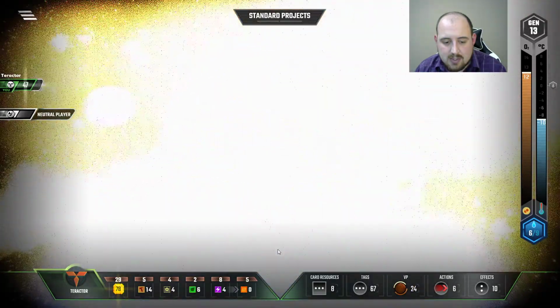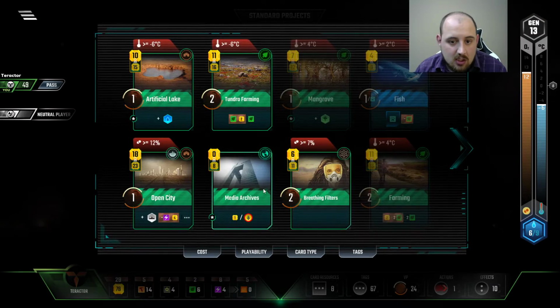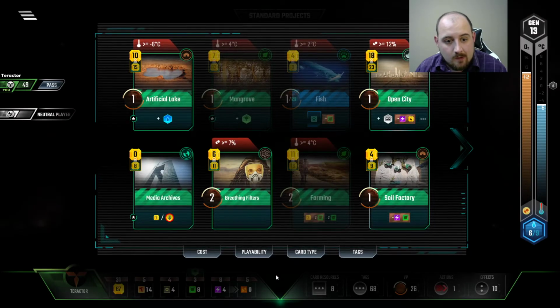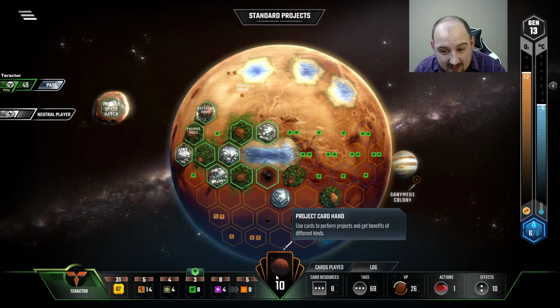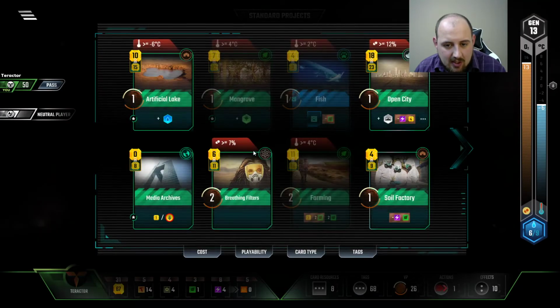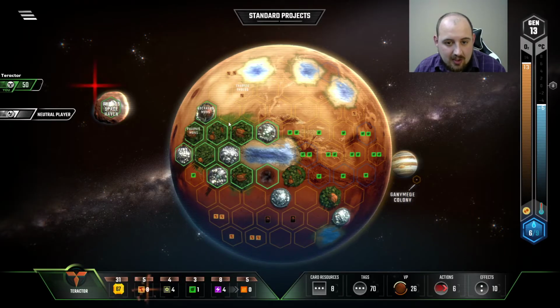Tundra farming gets us up to the correct number for a plant. I really want the oceans, though. Like an artificial lake for one. One's for free. I'll probably get another one. Where am I going to throw down that open city? Probably here. Yeah, I'll do it there, because then I can have so many adjacency possibilities. Yeah, okay. Steel downrange, because then that's a double.